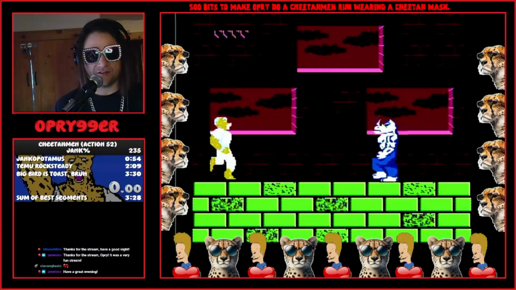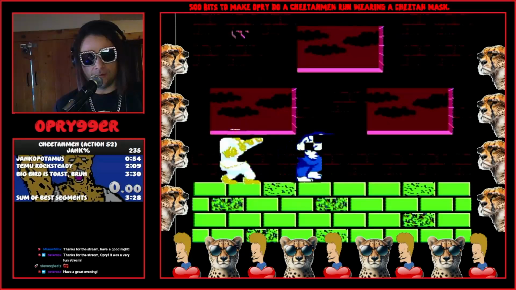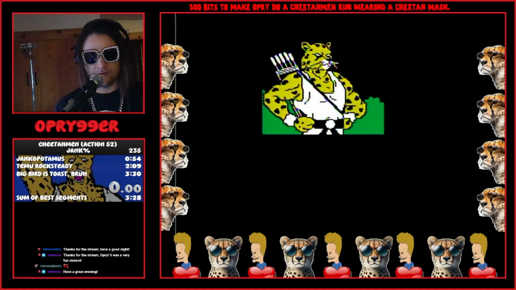Punch, punch. Move forward, punch, punch. Move forward, punch, punch. And you can run forward if you don't get the three cycle. You can run forward and punch him. That time we won the coin flip.